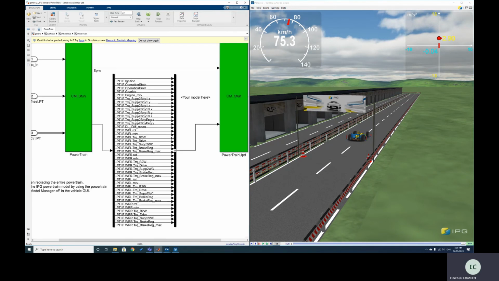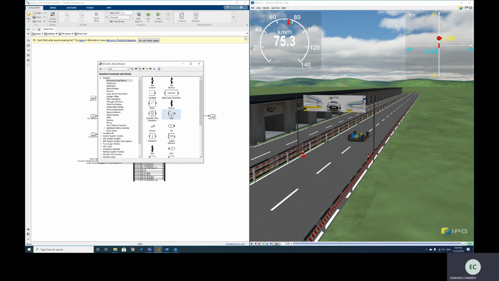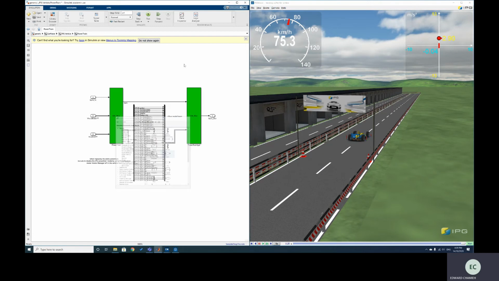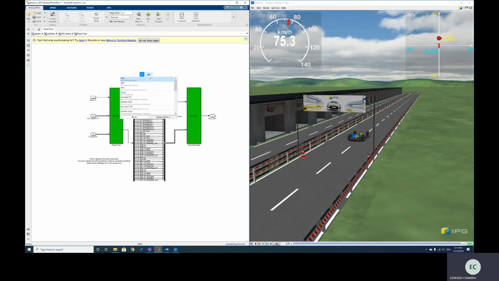So what I'm going to do is go in here and go to the powertrain model. Let's go to the library browser and commonly used blocks. And let's put a gain in here. Now, let's move it over and change this value. There are a couple of ways that you can start doing this. I can actually click anywhere and type gain if I know the name of the Simulink block that I'm after. If you don't, it's always very easy to go through the library browser up the top, similar to how I did it at the start. Let's put another one.